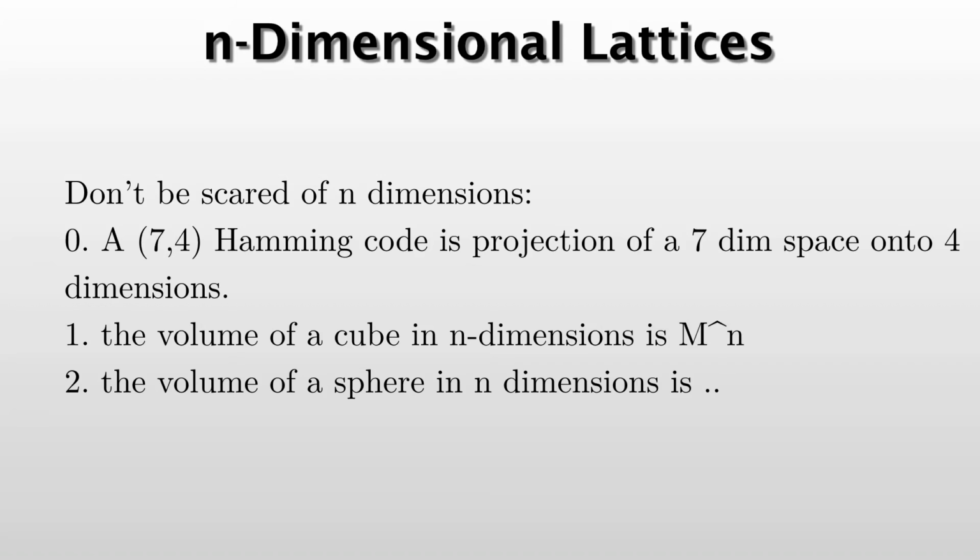Similarly, you can compute the volume of a sphere in 1, 2, 3, 4, etc. dimensions. By the way, in n dimensions, we always say sphere. So even 3 dimensions, we have a sphere. 4 dimensions, we have a sphere. 5 dimensions, we have a sphere. In 2 dimensions, technically it's a circle, but we just have the habit of calling it a sphere. So if you see a circle, I might be calling it a sphere.